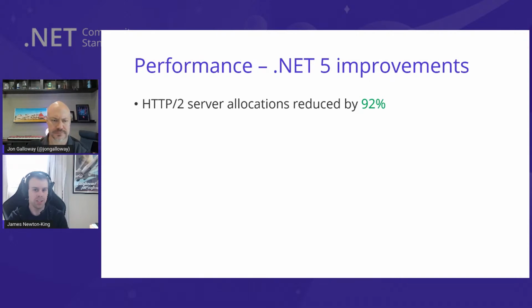So let's talk about what work has gone into gRPC for performance in .NET 5. The biggest improvements have come from optimizing HTTP2, HTTP client, and Kestrel. We've worked to reduce latency, improve concurrency, and remove allocations. All of these improvements are great because every app that is using HTTP2, regardless of whether it's gRPC or not, benefits. So you could be doing RESTful JSON APIs using HTTP2, and you're still going to get these same benefits. Something to call out in particular is we reduced server allocations by 92% when using HTTP2, which is quite amazing. And I'll talk a bit later about how we did that.